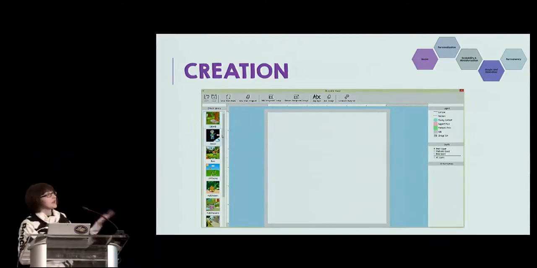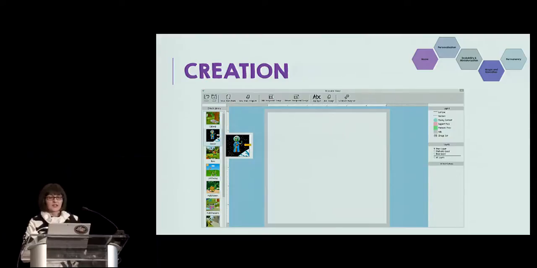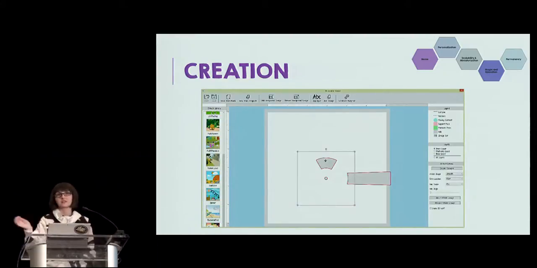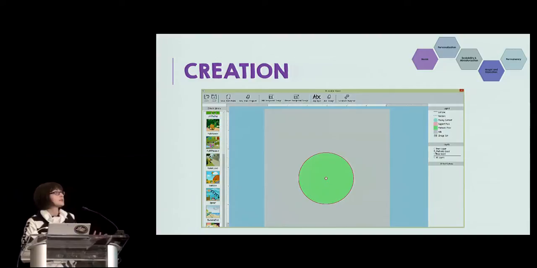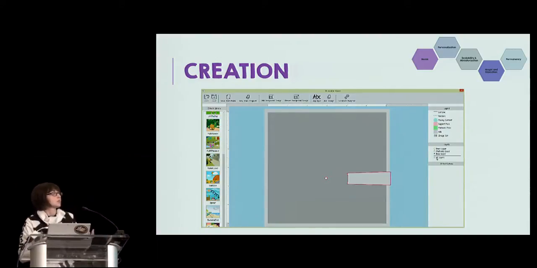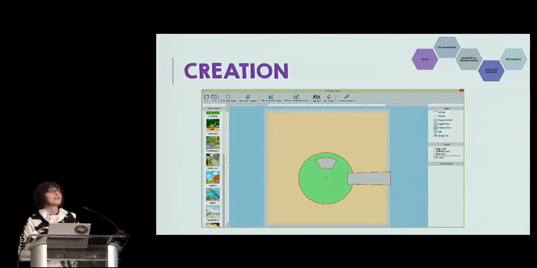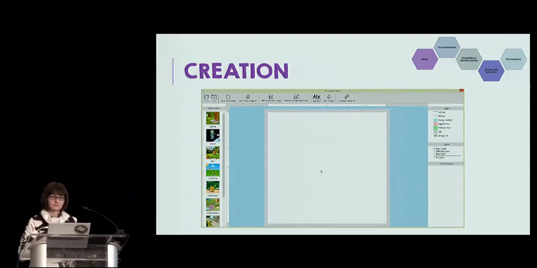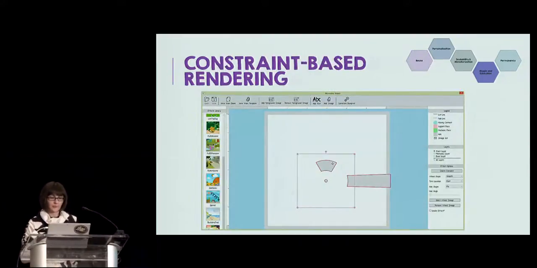Our software initially hides the back and the mechanics layers from view for people who do not want to really understand how the movable works. They just want to make something pretty that turns or rotates. But if you do want to see what is going on in the back, you can just use the radio buttons on the side, and then it cycles through the different layers.